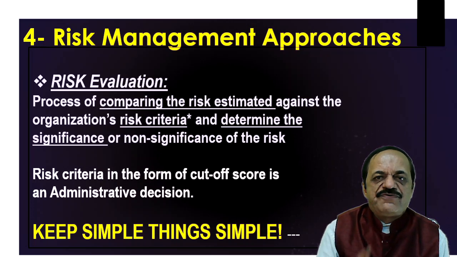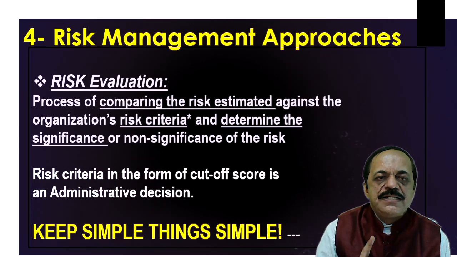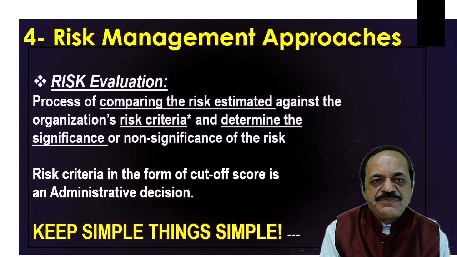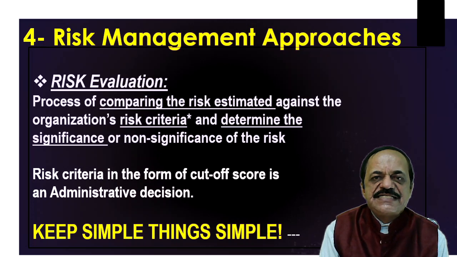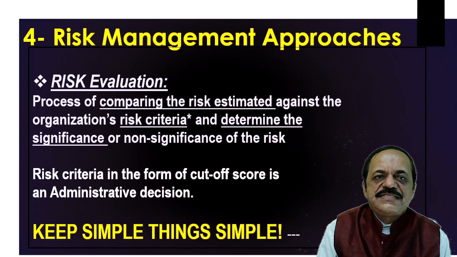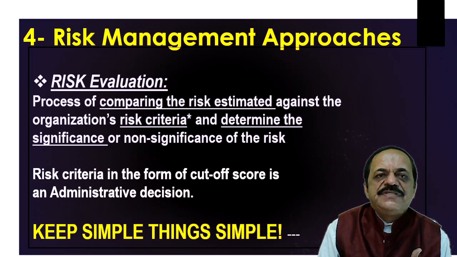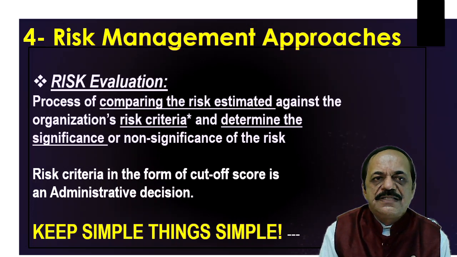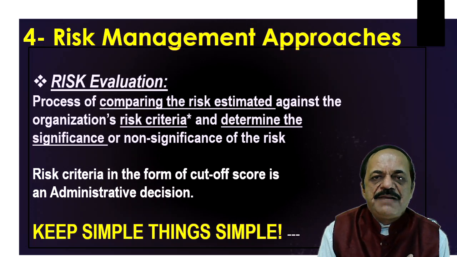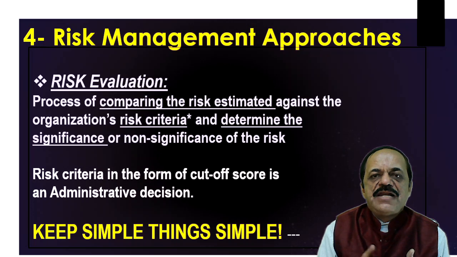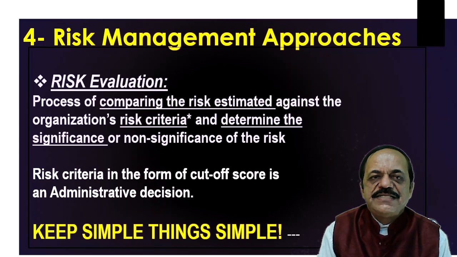We also understood there are 4 approaches for risk: avoid, transfer, mitigate, accept or suffer. Also, we understood risk assessment is all about listing the future risk and their severities. Risk analysis is all about the risk we have listed in risk assessment. We assign the quantifiable numbers. How to assign? There are standards, there are company standards, there are guidelines available in open sources. In risk evaluation, we compare these quantified numbers in risk analysis with the company's risk criteria or cutoff number.